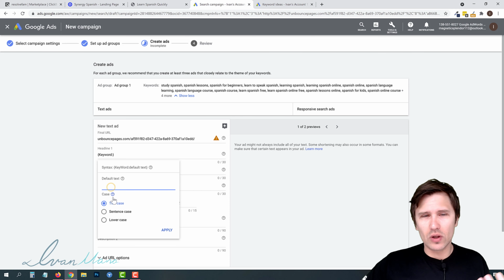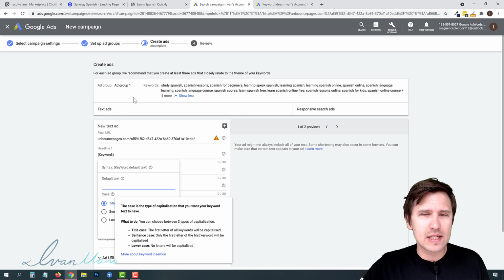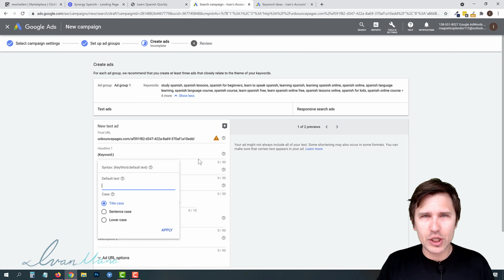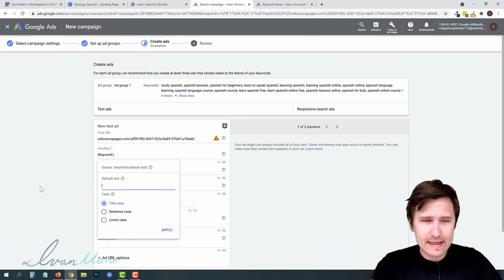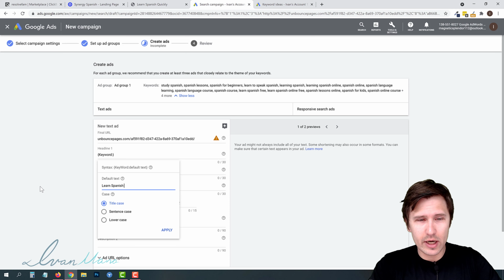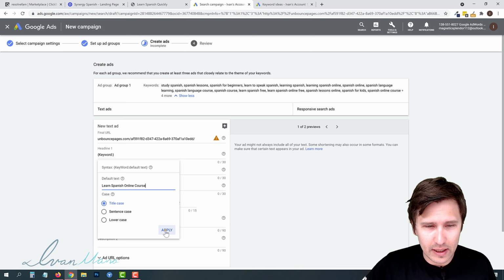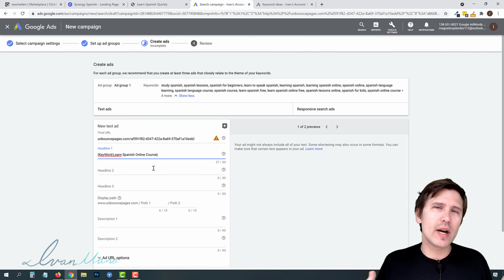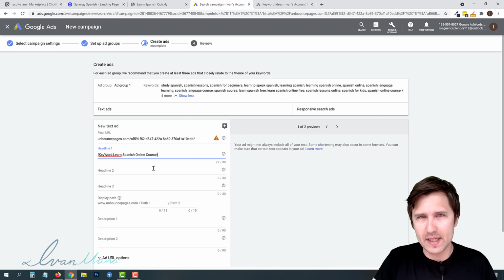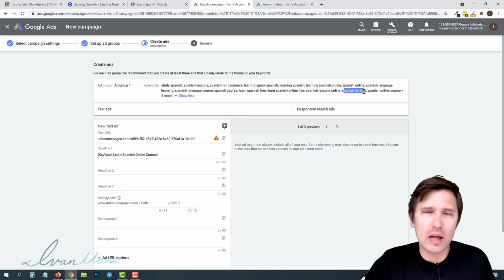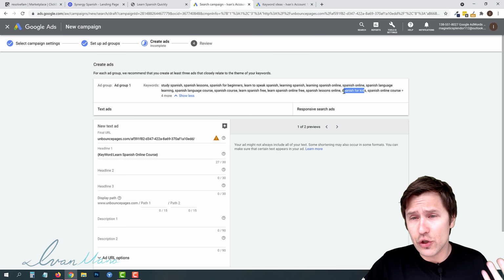And then we're gonna enter default text, so something that's gonna generally make sense for all of these. Now, we don't have to worry too much. It's probably not gonna trigger because, like I said, all of our keywords are within the 30 character limit. So we don't really have to worry about this. But, just as a default, we can say something like, learn Spanish online course. So something like this, we're gonna click apply. And so in a rare case where our keyword can't show up here, this is what's gonna show up, which is still fairly relevant. People looking for Spanish for kids are probably looking for lessons. But if you wanna be more specific, you do wanna include this.